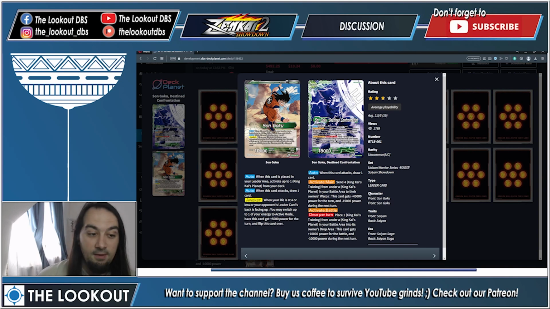He also has an activate battle once per turn. On any player's turn, place 1 King Kai's training from under the field into a drop, and then he gets plus 10k for the battle and minus 10k for the next turn. So this is the gimmick. Basically, you are using Kaio-Ken to boost yourself, and then you lose power afterwards, because Kaio-Ken takes a toll on the user's body. And then once per game, you can really try to break your limits and go Kaio-Ken times 4 to get plus 45k power for the turn.